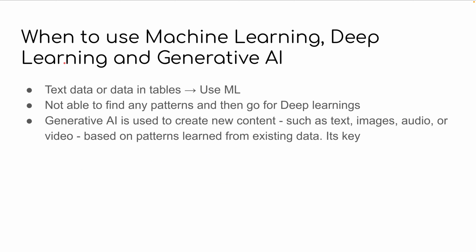It is very important, because when I started learning, I was so confused about where to start and how to start. So let's talk about machine learning. For example, let's say you have data in text or in Excel or in tables, and you would like to predict something. For example, you would like to predict whether person A will do shopping today or not, or whether person A will go to McDonald's or not.